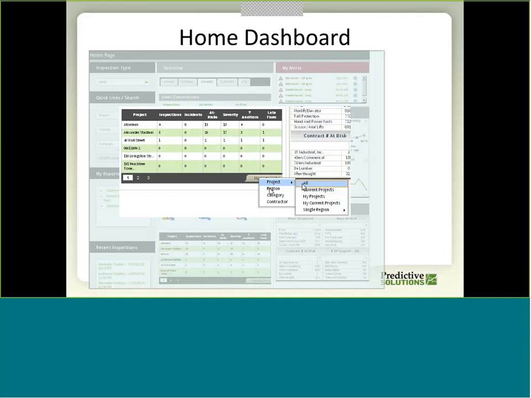You can also do it by the region, by the category, and by contractor. And by project, you have additional drop-downs. You can view your current projects, the projects you're assigned with, and a single region. So again, you have control to display what you want.